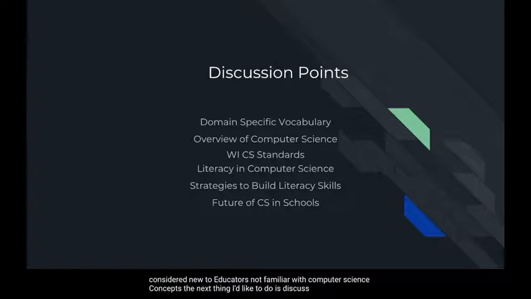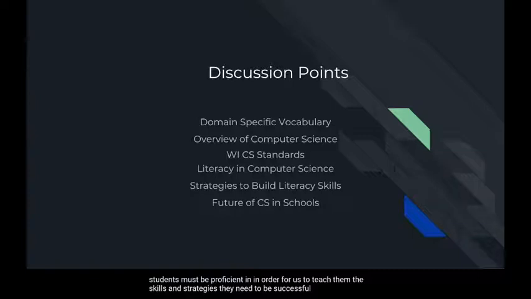The next thing I'd like to do is discuss computer science, what it is and why it's important, and then discuss Wisconsin computer science standards. I thought it was important to look at the standards when discussing disciplinary literacy because we need to understand what we're asking students to do and what students must be proficient in order for us to teach them the skills and strategies they need to be successful.